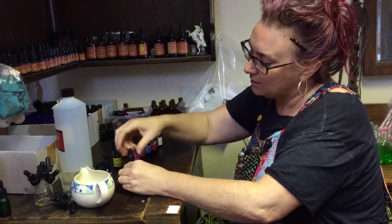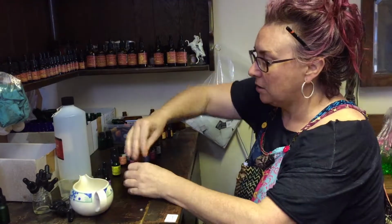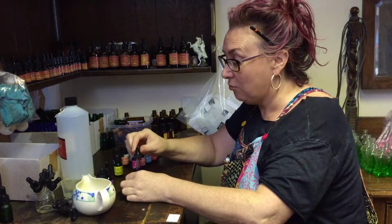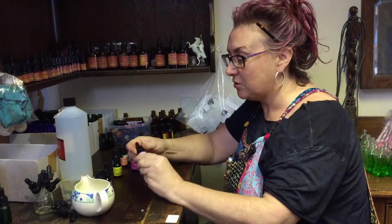Now, lots of people take the lid off. Hang on, didn't shake it. Lots of people take the lid off and they will say that it's potent. It is. It's got a real good ingredient in there. Totally organic and totally natural.